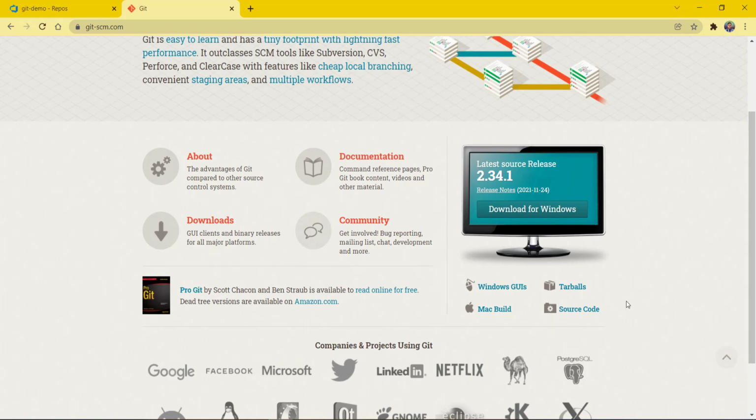In my case, I'm using Windows. Then I can simply download the Windows version of Git right here by clicking on this download button. It will download the exe and I just need to run the simple setup. You can also use the command line if you would like to, and you'll find all the options here on the download page. I have Git installed already on my machine.